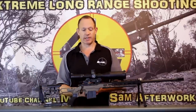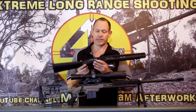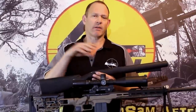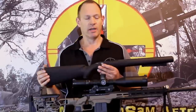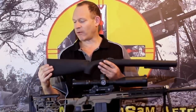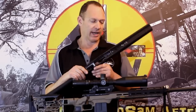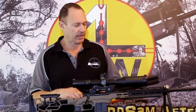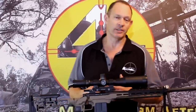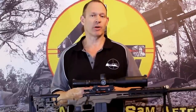We went through a range of processes, started with the rifle in this HS Precision stock, which is a lightweight stock — I'll put a link to the video we did on that. It was okay as the rifle was: not very comfortable, very rigid butt pad, very light, and the trigger was not awesome. In general with Remington triggers, they're the bit I first count on having to replace to improve the rifles.